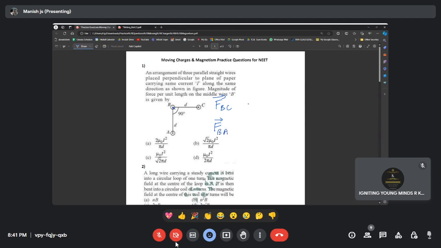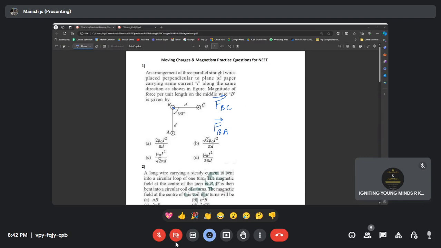Whenever you have two vectors like this, can't you find the resultant of these two vectors? Which law will we apply to find the resultant? Anybody? You have already identified this. Triangle law, sir. Yes, triangle law, or you can say parallelogram law. According to the parallelogram law, if there are two vectors, say F1 and F2, the resultant is the square root of F1 squared plus F2 squared plus 2 F1 F2 cos theta. And cos theta here is cos 90, so that term will go away, right?